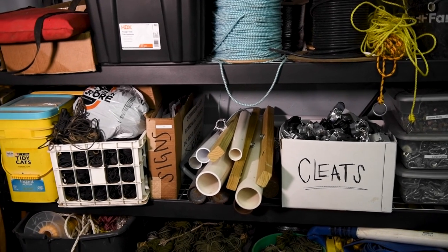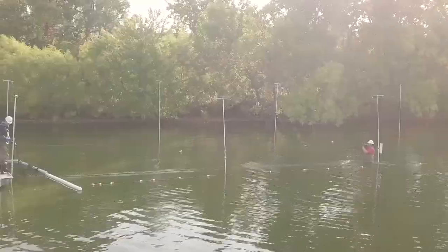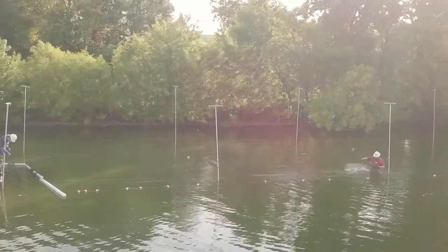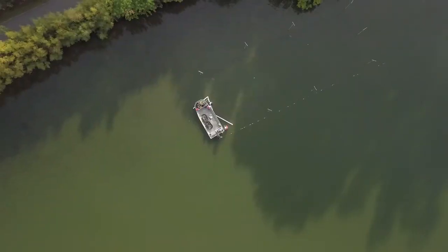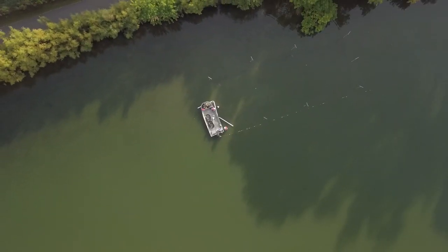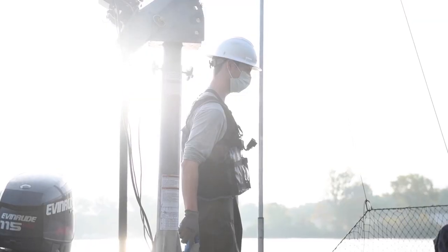We built those nets so that someone can go out with a key fob — a remote controller — and press the button, causing the sides of the net to come up and the carp to be caught inside. The nets are fairly easy to set up and not too large. So if you're a homeowner living on a lake, you could have your own personal carp net set up by your dock. You monitor the fish behavior from your living room on your computer, and when the fish show up you go to your dock, press the button, and the fish are caught. Then we show up to remove them.